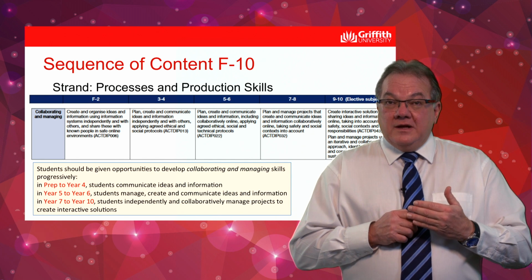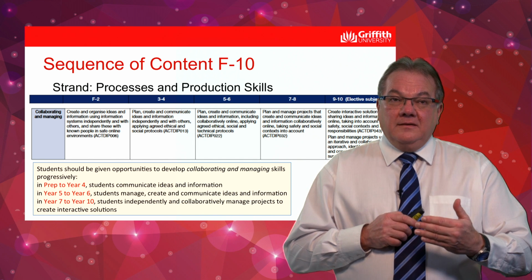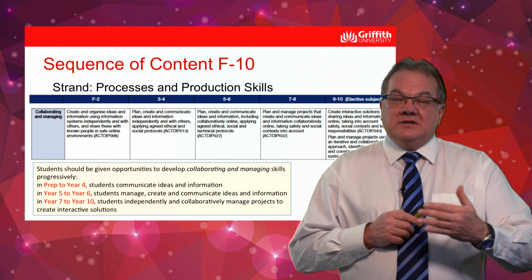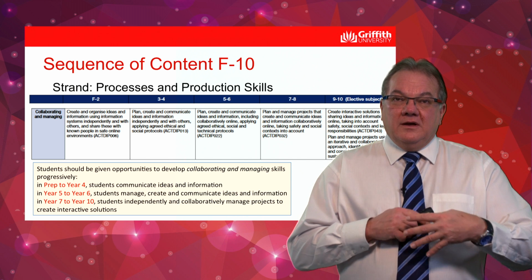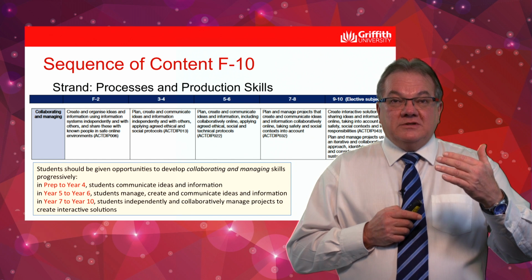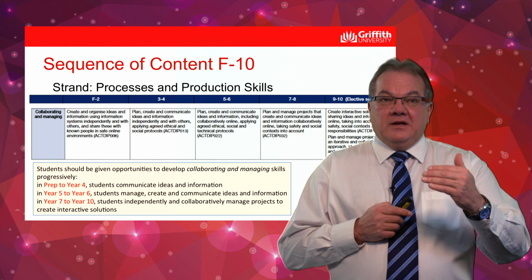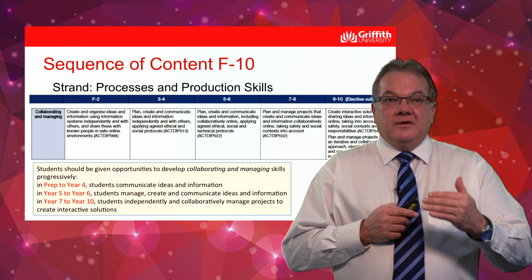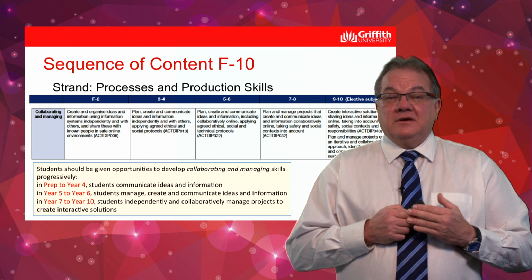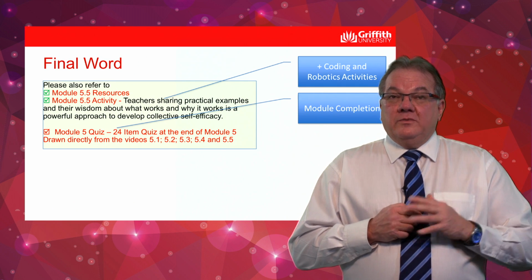In terms of collaborating and managing, this occurs right throughout F to 10, and you can see there this progression of the opportunities being given to students to develop collaborating and managing skills in a project-based learning approach, and this design approach to developing digital solutions. So you can see those expectations gradually increasing through to 7 to 10, where students independently and collaboratively manage projects to create interactive solutions. So to conclude with a final word, we've provided resources.